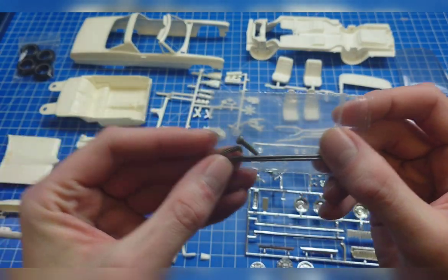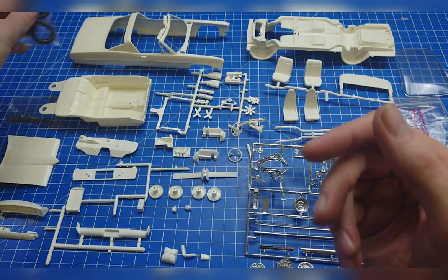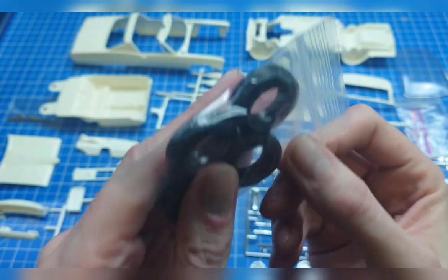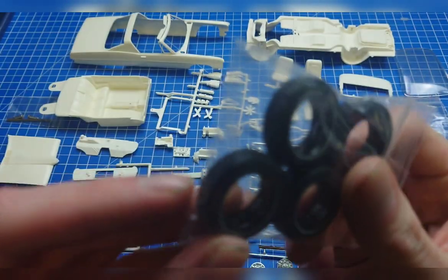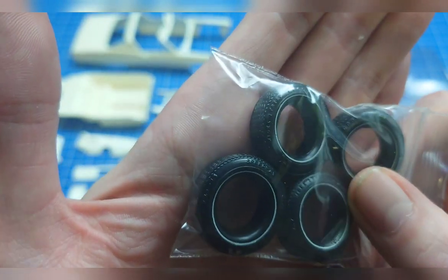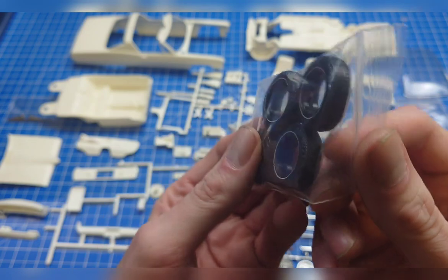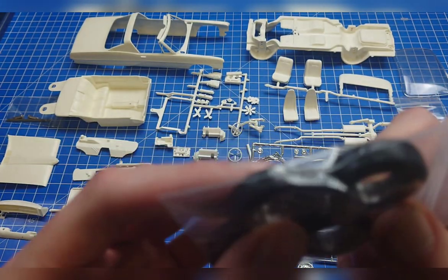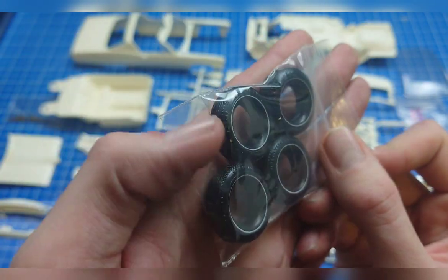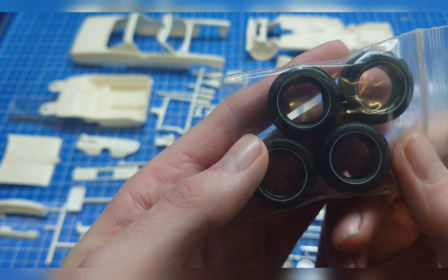Yeah, the screws in the axles, just two screws hold down this base, and then you glue the front. I'm not taking them out of the bag again. And your nice MPC white band tyres. I did like the MPC tyres. They always had a lot of detail on them. These are good tyres, but they're quite a bit more chunky than what AMT were putting out in the day. Like I say, I always did like the MPC late 60s and 70s tyres. They're detailed enough to look good on anything really.